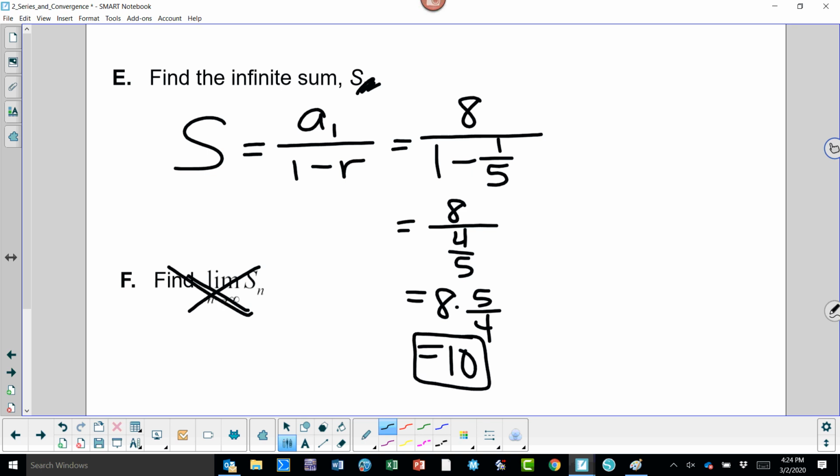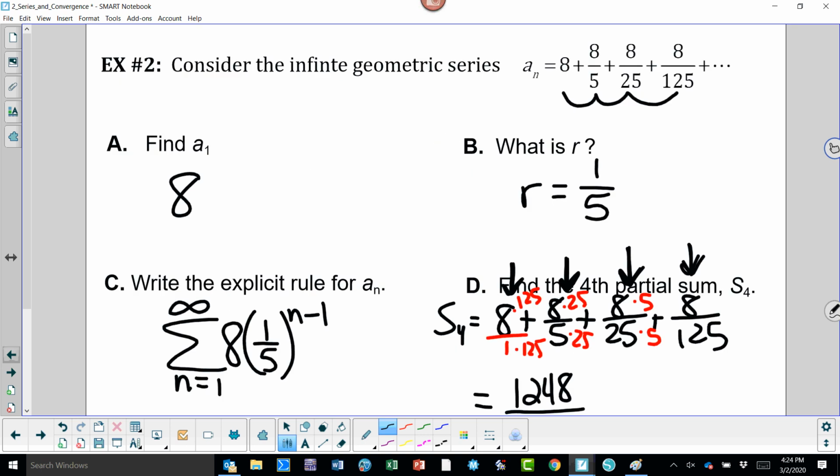And we're not going to do this one because we're not going to find the nth term and do the limit, because that's just confusing the way they have this written. So we're not going to do it that way. But we do need to know how to find the sum. So basically what we just found is if you could add up this series all the way to infinity, the actual answer is 10. So it's kind of a bizarre thing.